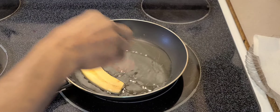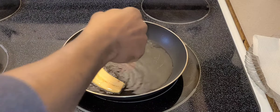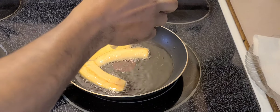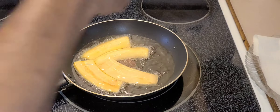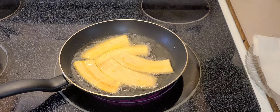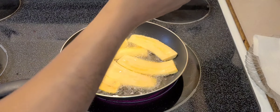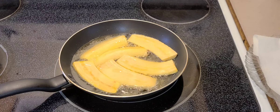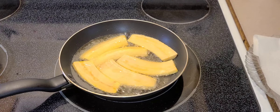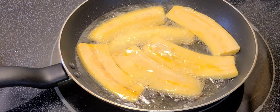We will fry the plantains now while the chicken finishes. Use tongs for frying — nice and gentle, lower them all the way down. If you are afraid of it you will get burnt. Nice and easy, all the way down. You want to get them browned evenly on both sides, no rush. You are guided by time and temperature, no hurry — you have to have the right temperature. Nice and golden on both sides, that's what you really want.